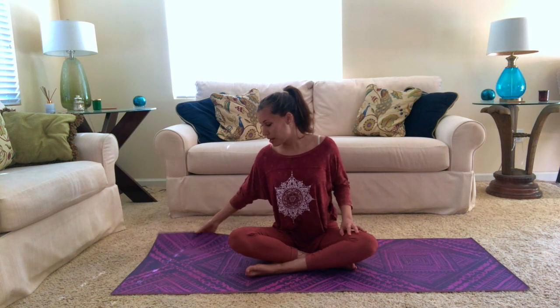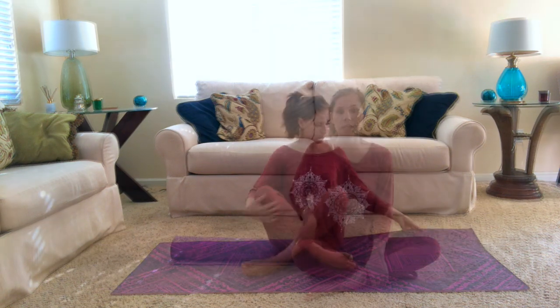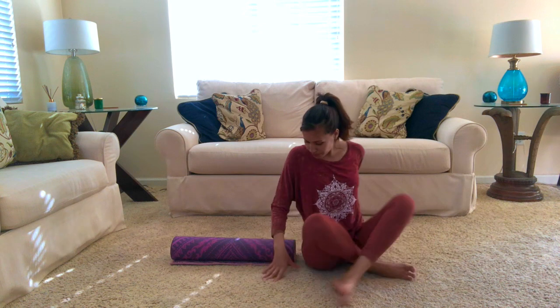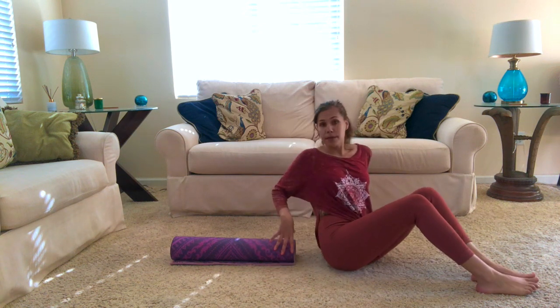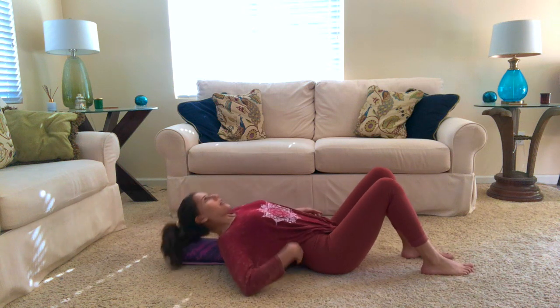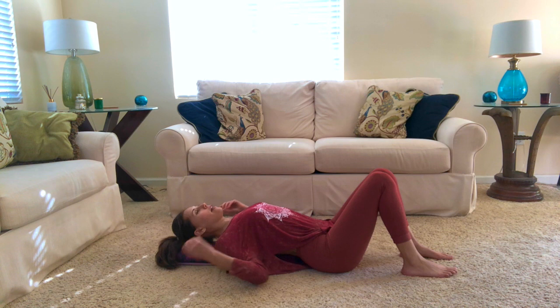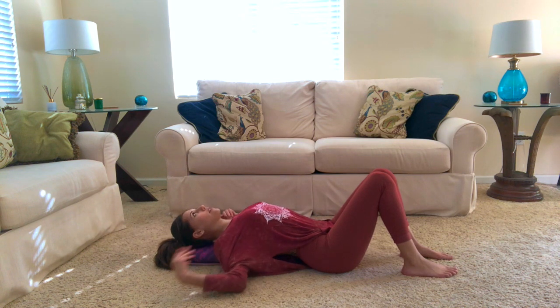And we're going to end using our mat rolled up as a support for our back. So go ahead and roll up your mat. So once you have that rolled up, you can just lay it back behind you and place the mat at the base of your spine and lay down right on the center of it so that the mat is helping to open your chest and drop your shoulders back and down behind you.